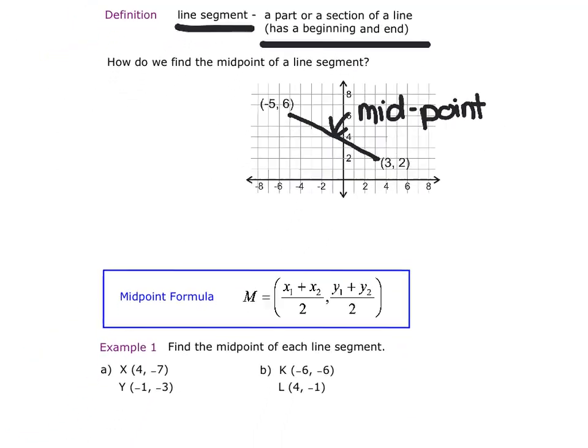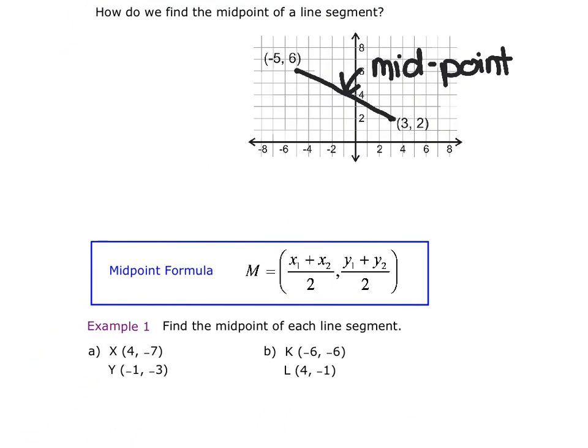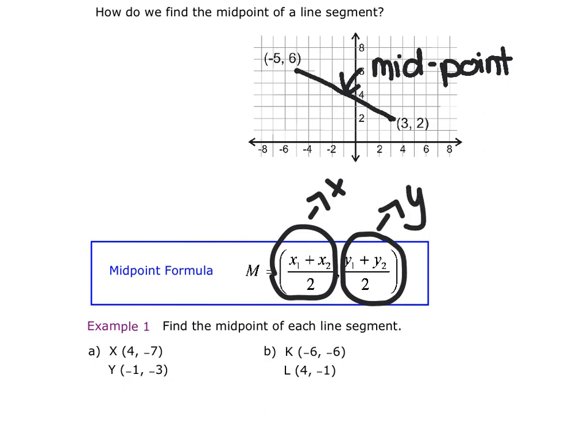So we have a formula to solve for the midpoint, and our midpoint formula is taking the coordinates x1 plus x2 divided by 2. So this would represent your new x coordinate here. And then for the y coordinate, it's y1 plus y2 divided by 2 that would represent your new y coordinate. Okay. So I'm going to show you an example of how to do this, and then I'm going to have you try your own example.